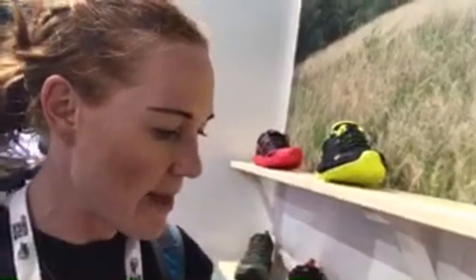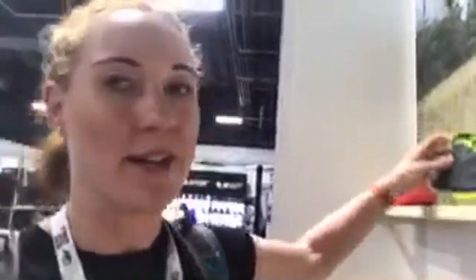The big new thing for them is going to be this Scott Super Track shoe. I've been making a film about it all day, so look out for updates on my YouTube channel. This is just a little sneak preview of what's going to be big for Scott. These are going to come out in September. There's also the Kinabalu RC, which is out right now, but they're going to have new colours in January — a bright pink — and this black one is coming out in January too.